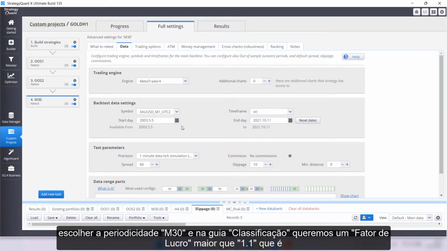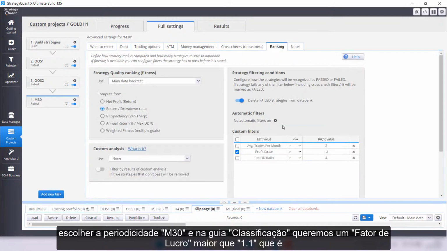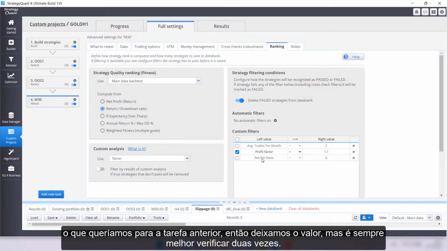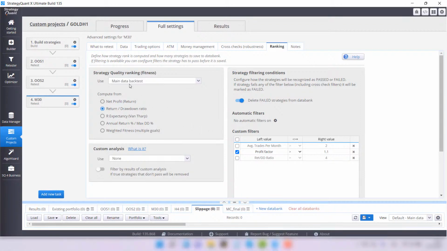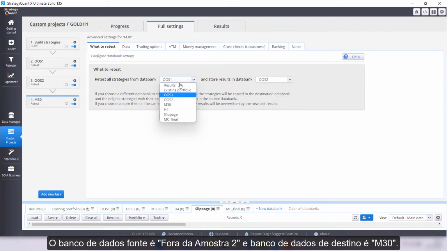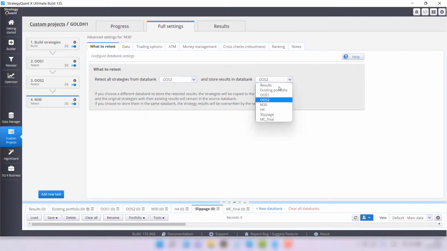Don't forget to choose time frame M30, and in the Ranking tab, we want a profit factor greater than 1.1, which is what we wanted for the previous task, so we leave the value, but it's always better to check it twice. Source databank is out of sample 2 and target databank is M30.